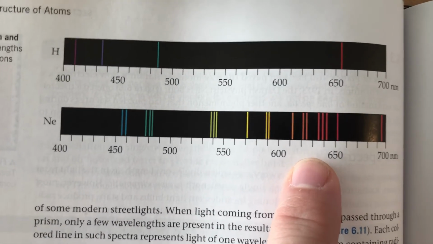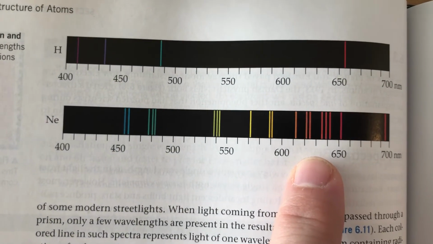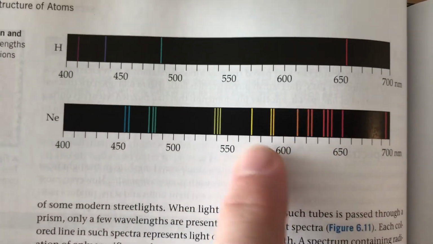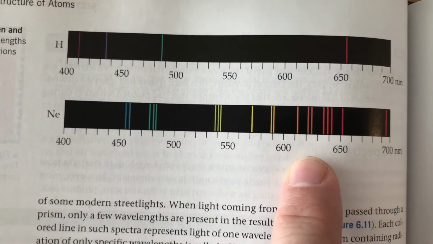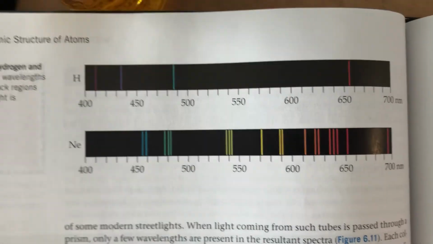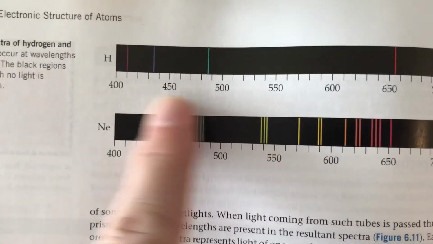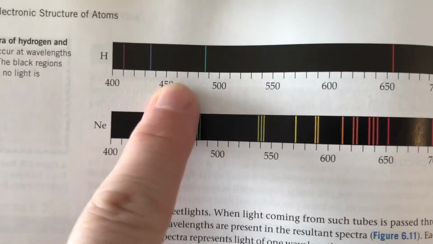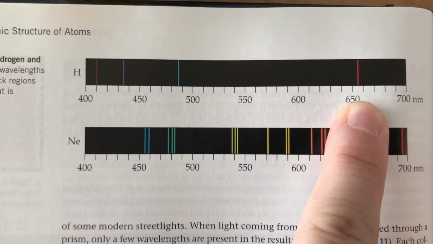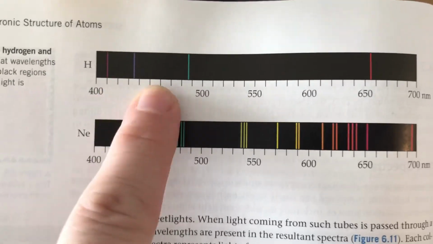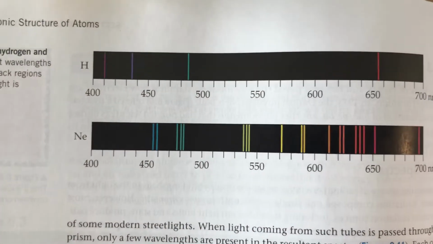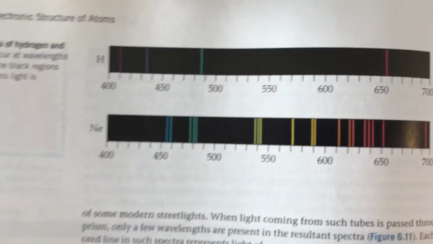And your eyes just kind of blend them together the best that it can. Since most of the colors are in the yellow to red region, your eye sees it as orange. Hydrogen comes off as a bluish purple color, because most of the lines are in the purple and blue, and then there's one red line. There are three of those and only one of these, but your eye just perceives it as kind of purplish.